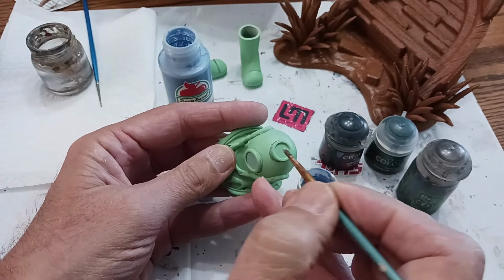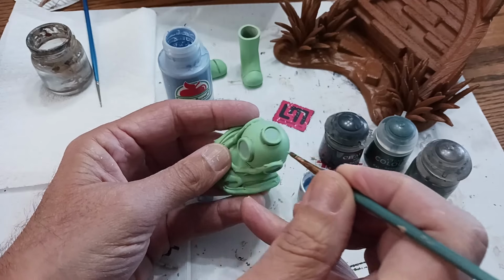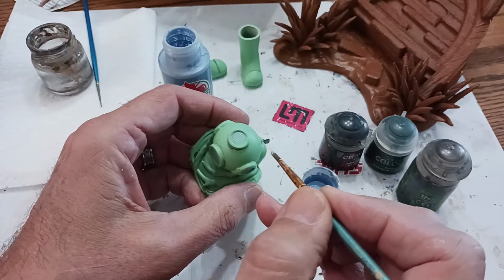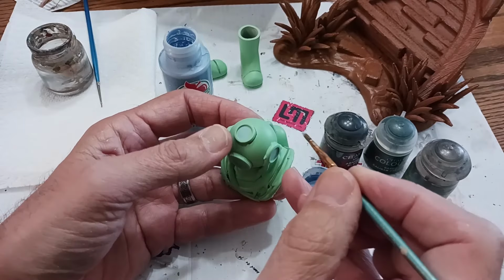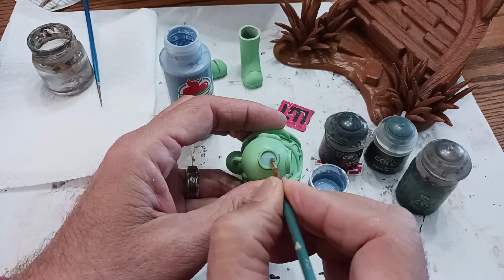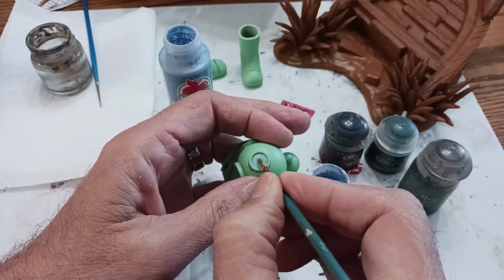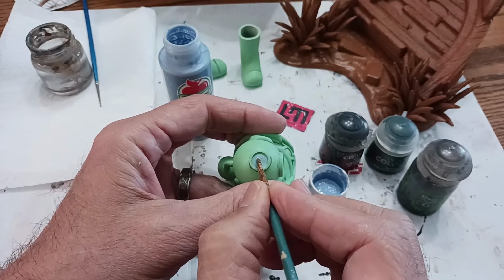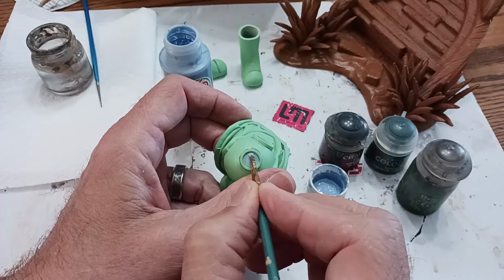Alright, last one. I think Captain Cutler's my favorite so far. I'd say this one and the Rambling Ghost. That was the first one I did. I think what kept me from doing this guy for a while was the cost. The kit on this is kind of expensive. It was like $40 maybe.